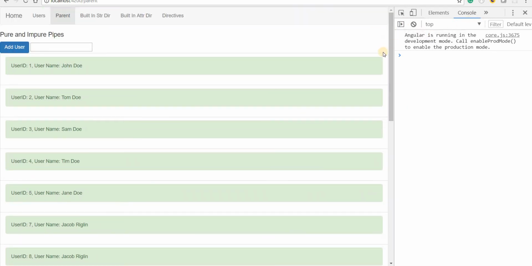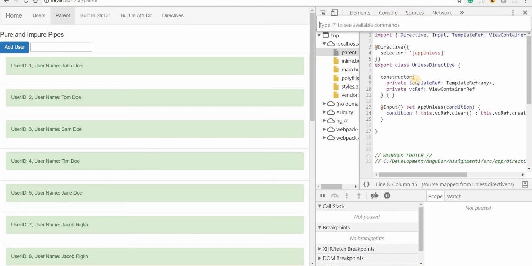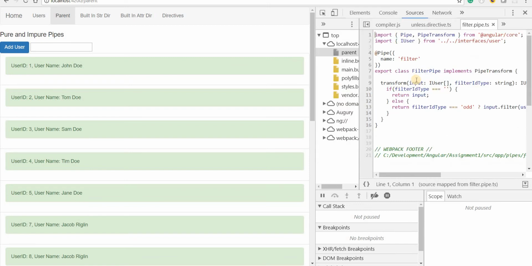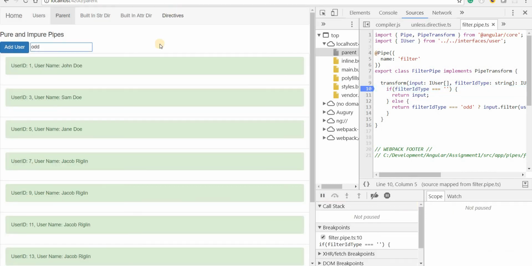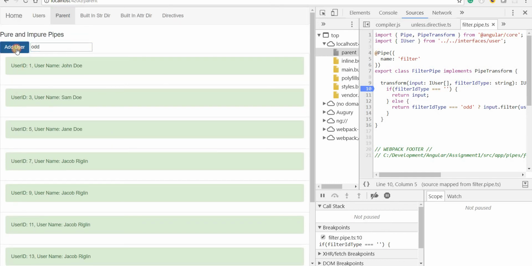So just to confirm that, let's quickly go to the sources section, and in here we'll place a breakpoint on the filter pipe. Okay, so whenever I type odd, then each time it's going to run the pipe. But now if I click on add user, then it won't run the pipe for me.